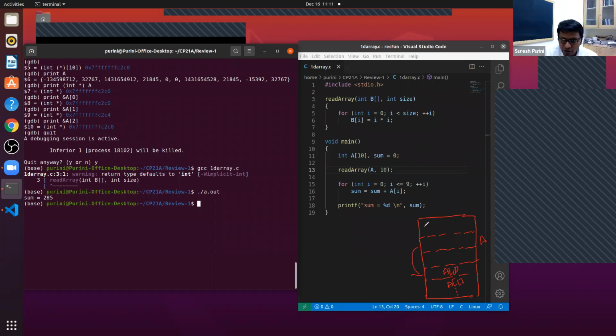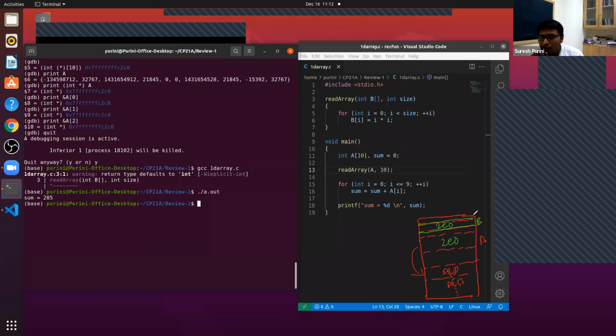And then when we call, okay, I'm using a different color for B so that it doesn't get mixed up. This is the memory location for B. So when we are calling read array, whatever address is present in A, let's say it is 2E0, that gets copied into the variable B, into the parameter B. Are you all with me here that the parameter B contains the base address of the array?